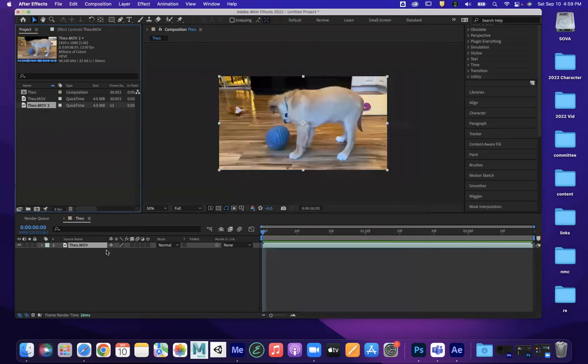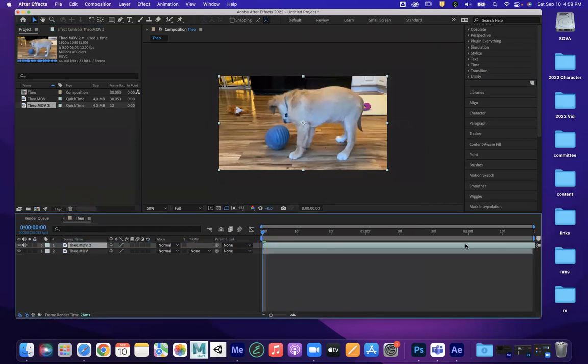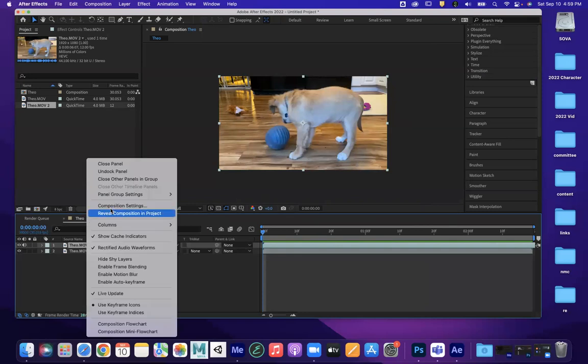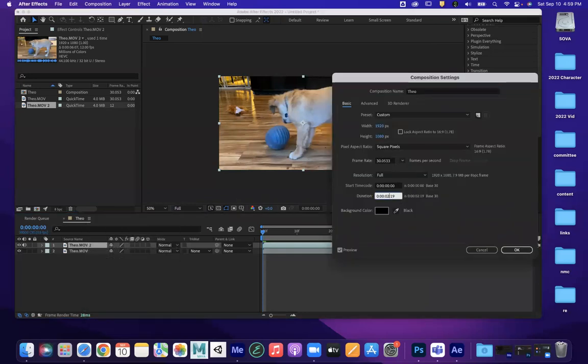And if I were to drop this into my composition now, my second piece of footage, I'm going to put it on top. What do we expect to happen? It's going to be a lot longer because instead of grouping my frames into containers of 30, now I'm only grouping my frames into containers of 12, and so it goes a much further amount, and we can see that it goes over the edge. So I'm going to come here, composition settings, and change this to, let's say, 10 seconds.